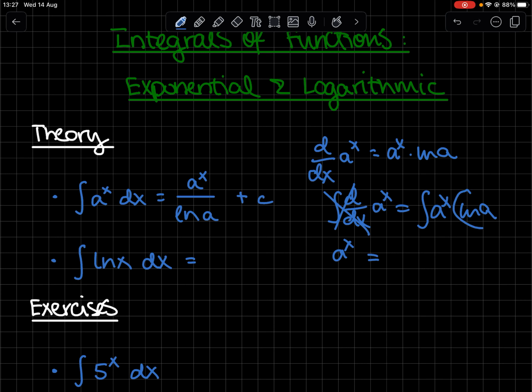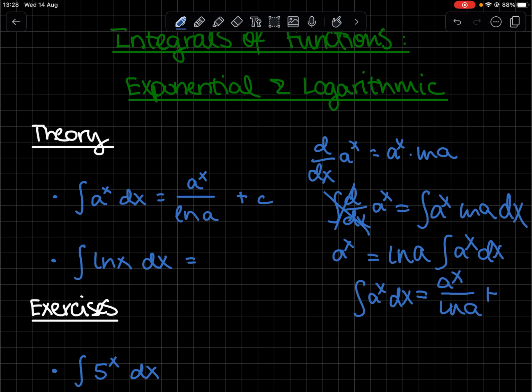and now remember we defined a to be a constant, so the ln of a will also be a constant. So we can pull it outside of the integral and get this, and we need a dx since we're integrating with respect to x. And then we can just divide both sides by the natural logarithm of a to get that the integral of a to the power of x dx is equal to a to the power of x over ln of a, and we just add a plus c since we have an indefinite integral. So there we go. That's to show why this rule is correct.